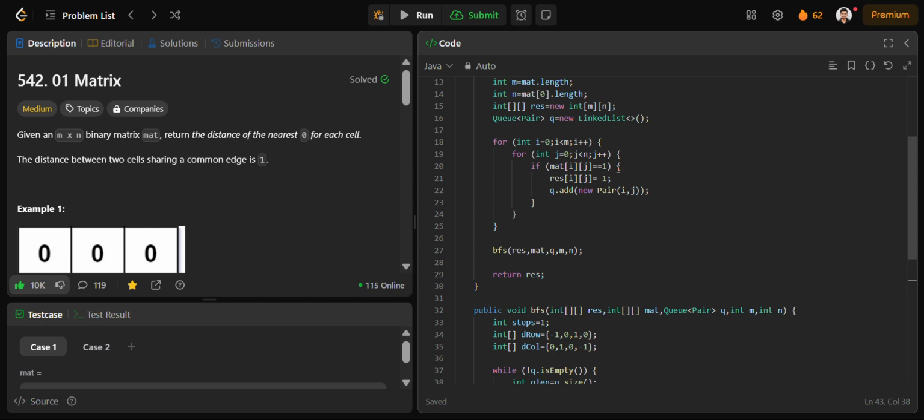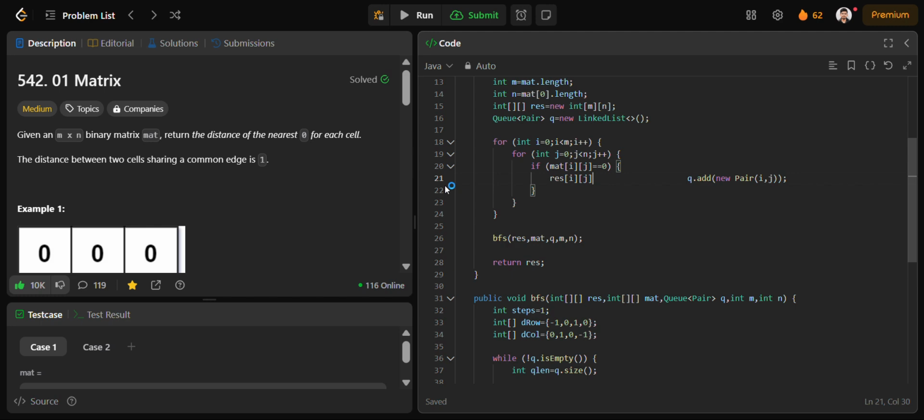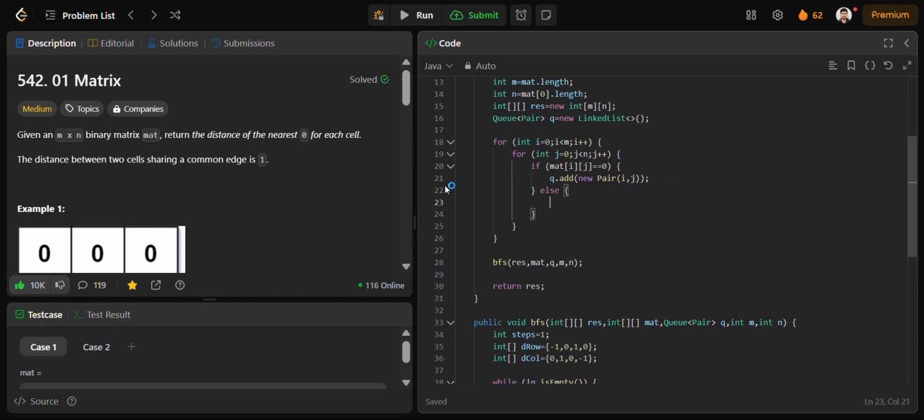So my bad, if it is 0, I need to add this in the queue. Sorry, I have written wrong earlier. If it is 0, I need to add. If it is 1, I need to keep it as -1. This works.